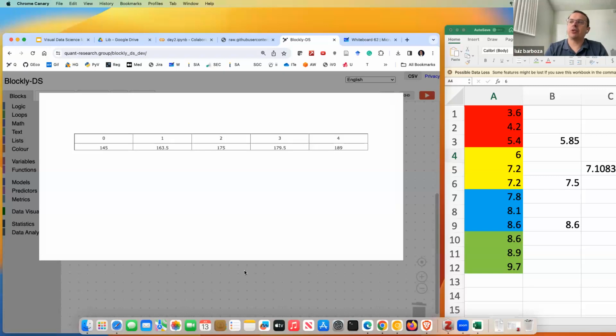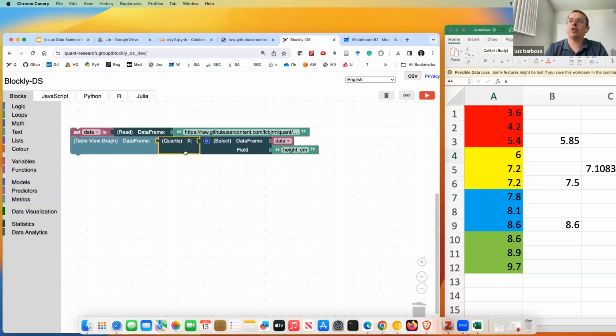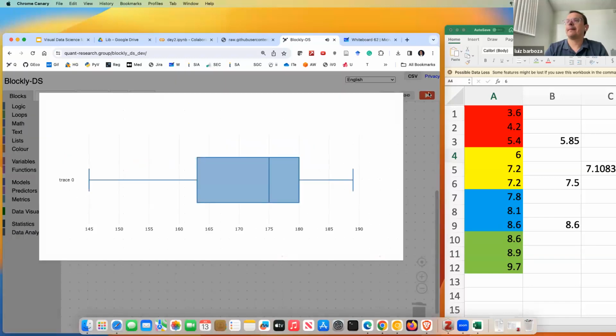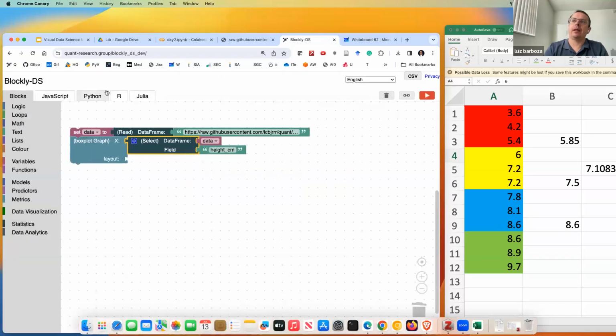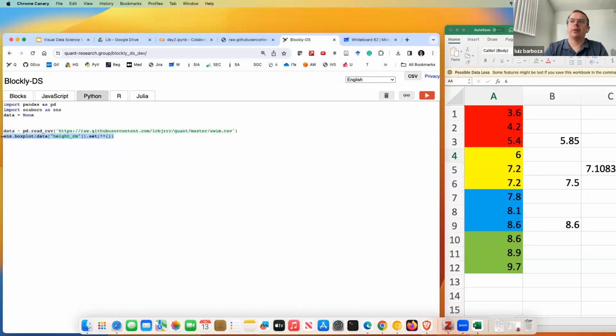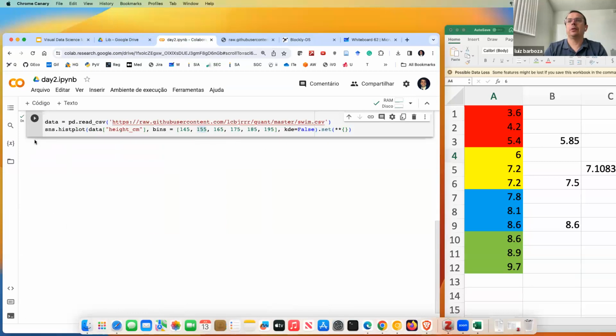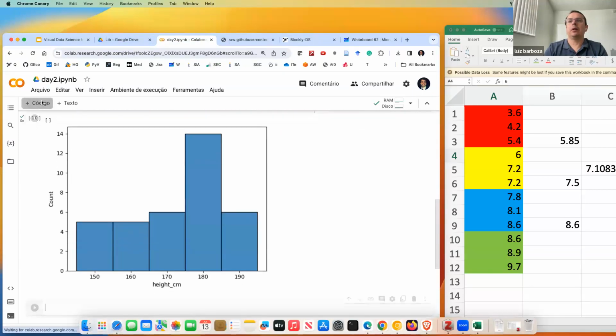That's the distribution. And if you want to see that visually as a box plot, we can remove this and replace it with a box plot, right? Again, I can keep switching between blocks and code.